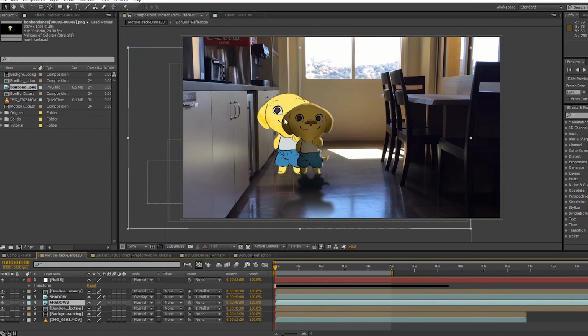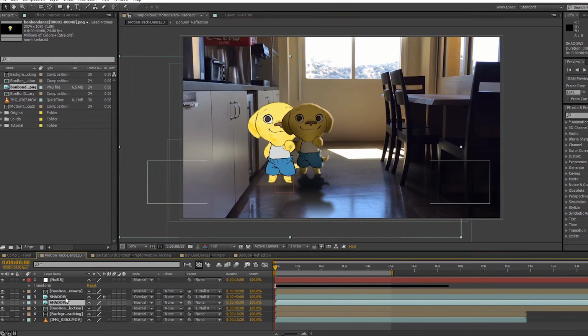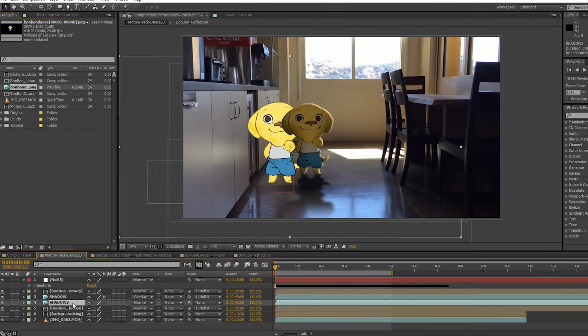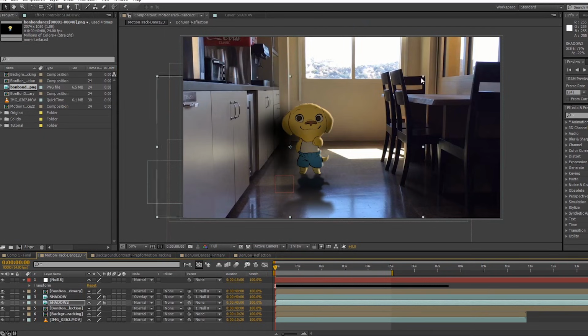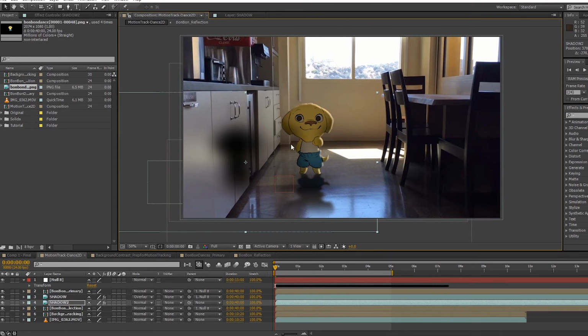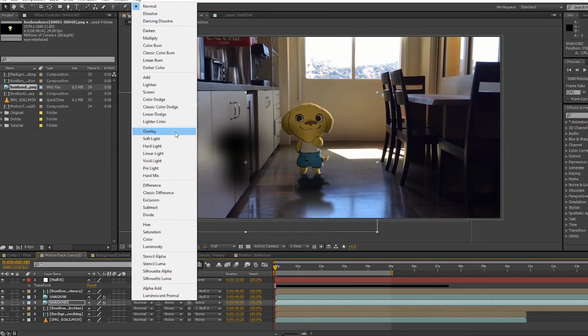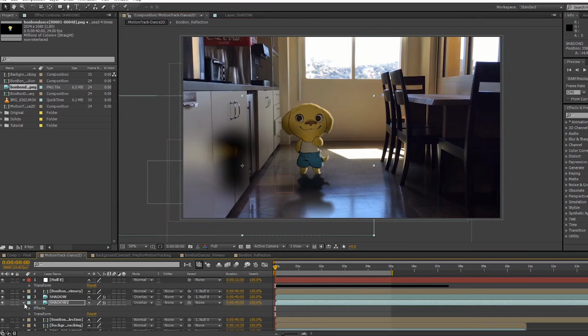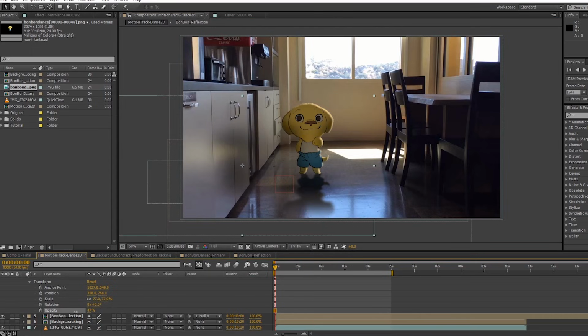I'm going to put it around the same areas where the original shadow is, but what I'm going to do is copy every effect here and just slap it on shadow 2. And then I can probably put it somewhere over here. I could do the corner pin to make it match with the perspective, but then again, it is a lot of time. I know it doesn't look believable, but it's close to what we want. We can kind of believe that there's somewhat of a cast shadow here. I do think the shadow here is a bit too harsh, or the opacity, so I'm just going to kill it down a bit.